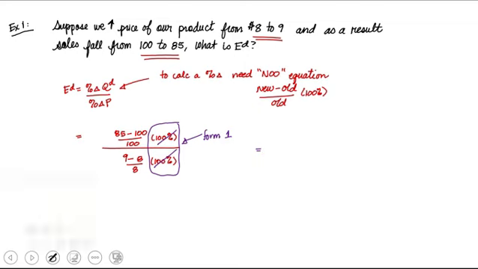Okay, so let's continue with our problem. Everyone agree, if I clean this up, I get negative 15 over 100 divided by 1 over 8. Everyone agree that I should have a negative number somewhere, right? Yes. Because if P goes up, quantity goes down. If P goes down, quantity goes up, right? So I have that inverse relationship, so it's really important that you remember. All right, so let's take our calculator, and I want you to calculate a decimal for the numerator and a decimal for the denominator. Okay? Calculate a decimal on the top and a decimal on the bottom.